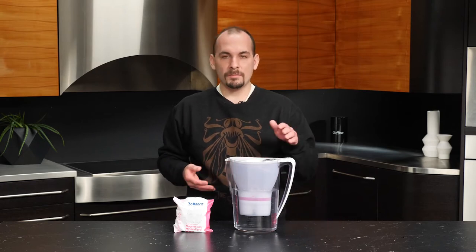The pitcher uses the same magnesium exchange technology found in BWT's Best Save, Best Cup, or Best Max Premium cartridges. There's an ion exchange that replaces calcium with magnesium, and that magnesium is going to improve the flavor of your espresso. BWT has optimized this for hot beverage preparation, especially for espresso. The timer on top counts the number of fills and will remind you when it's time to replace the cartridge — simply pop off the top, put in a new cartridge, and you're good to go.